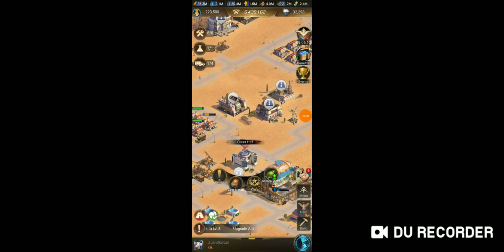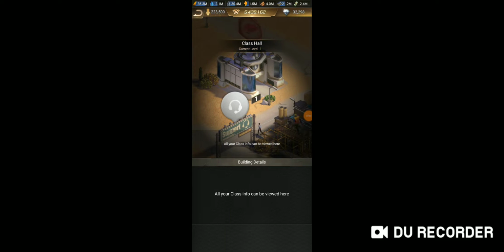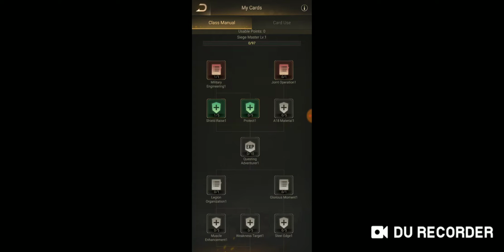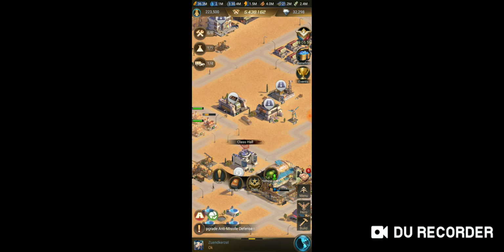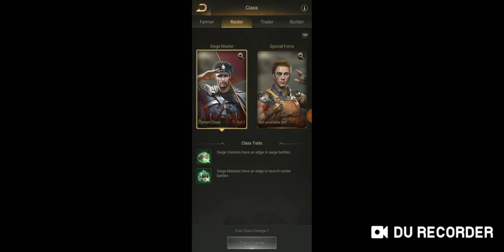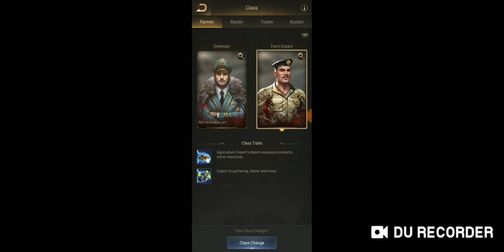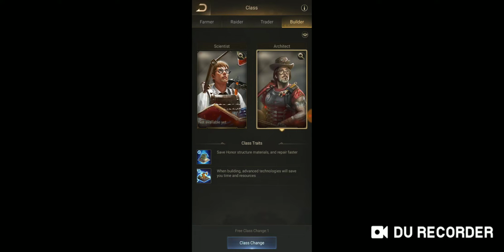Upon first review, you're going to notice you have a details tab, which really isn't filled out very much. You're also going to see the class manual, which now has an entirely different tree based on the cards you use. And you're also going to have the class selection area. The one to the right on the Raider is not yet available. The one on the left on Trader, Financer is not available yet. If you want it to be a farmer, Defender is not available yet. And of course, Builder, Architect is available, but Scientist is not. So unless you change your class to that, which I don't believe you can just yet, you cannot select that.